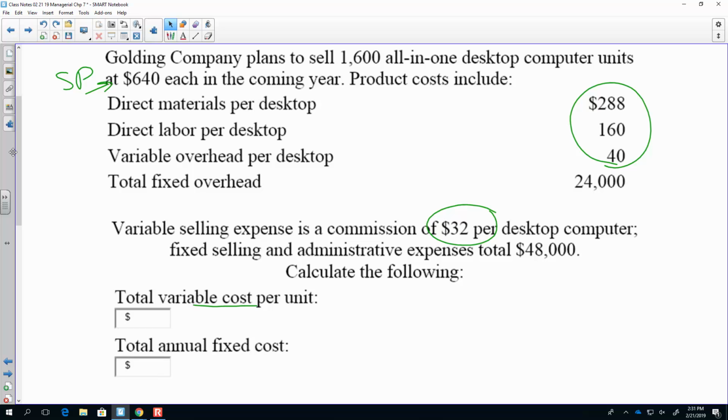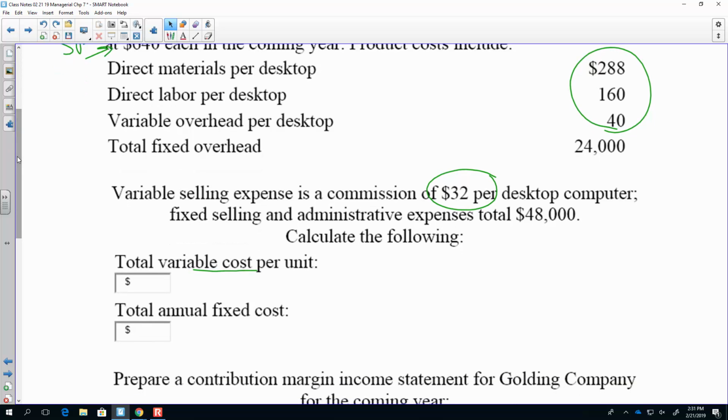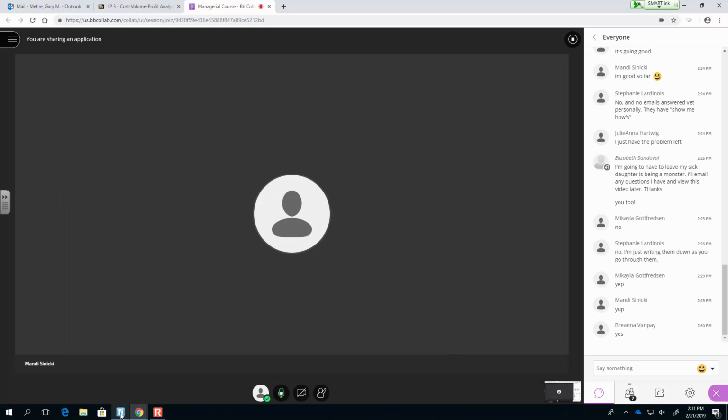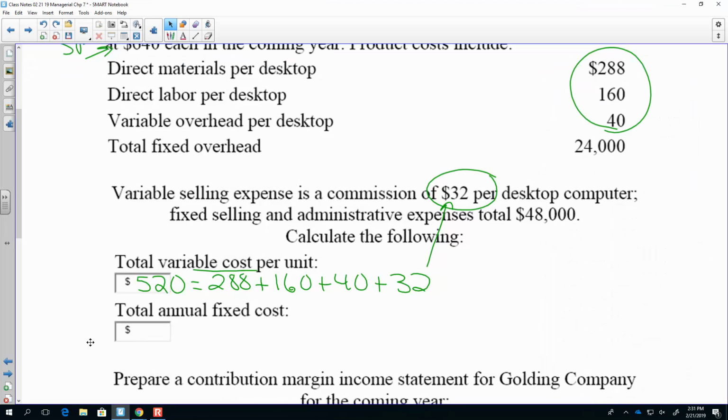So these 4 numbers then are added together. We've got 200 plus 288, that's 488, 490, I think it's 520. If I did my math correctly, adding the 4 up. And what happens on the test is students miss the variable expense in the paragraph. So be very, very, very careful when we get to the test. All right? So 520 looks good.